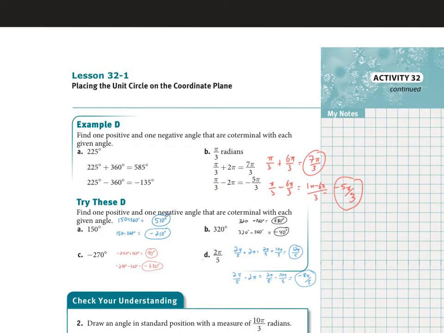Okay, you should be able to check your work here. I think all of the degree ones are pretty straightforward, so let's talk about the radian one. Again, what other angle would end at the same place as 2 pi over 5? It's actually in quadrant 1 because it's just short of half pi. So I'd have to add a full rotation, add a 2 pi, which is 10 pi over 5. And so I went 10 plus 2, 12 pi over 5. And if I'm subtracting that 10 pi over 5, 2 minus 10, negative 8 pi over 5.